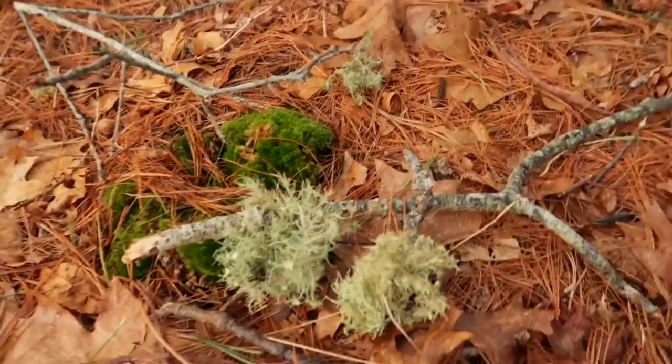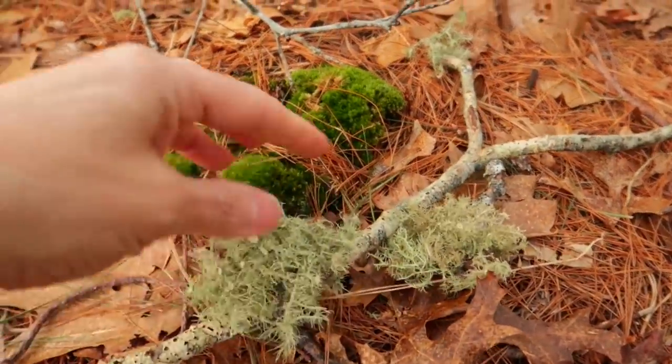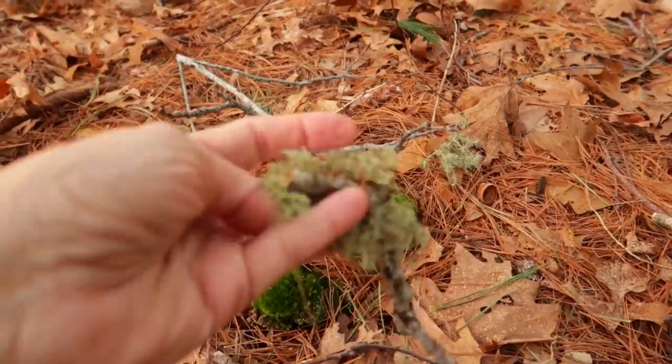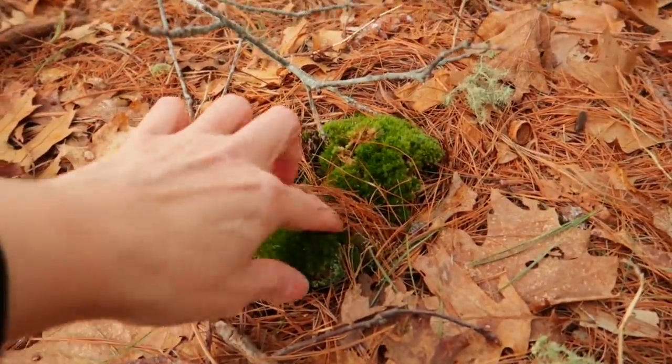Just quickly, as we're under the canopy cover of the woodland, these are the type of things that I often fill my pockets with as we walk. I love these type of lichens. They're like a sphagnum moss attached to the twigs. These are great for fairy gardens or just putting in the plants in general, and see these beautiful specimens of lovely moss.